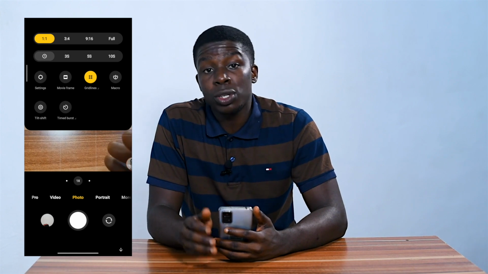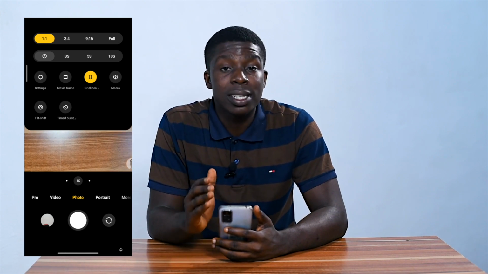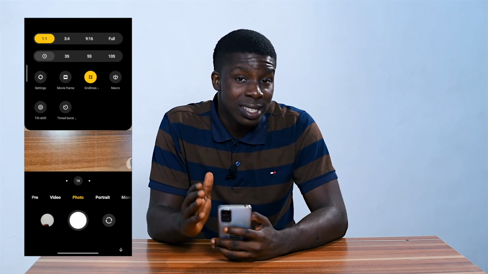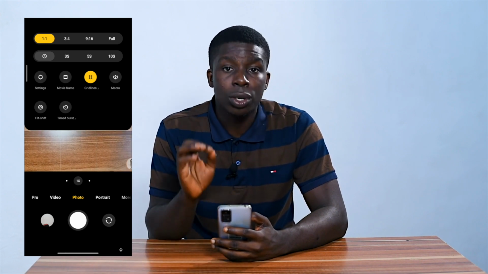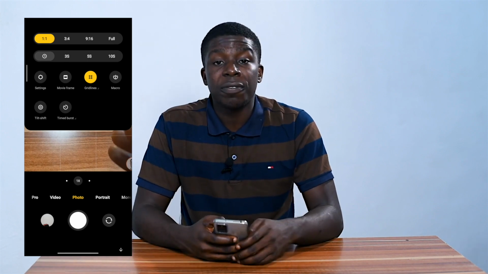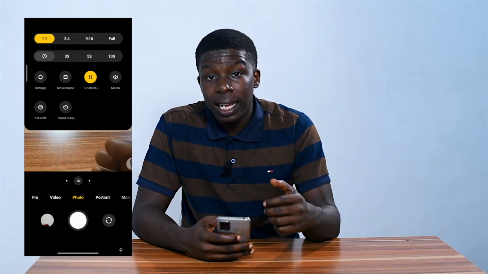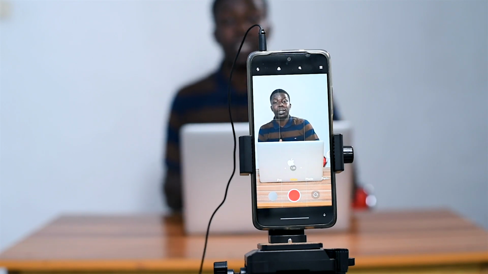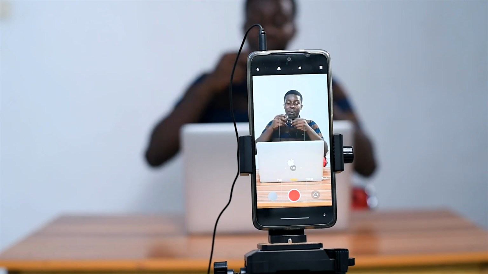Depending on the brand of your smartphone, the aspect ratio can be set differently. When selecting an aspect ratio, you must consider the destination of your video. If YouTube is the final destination of your final edit, utilize 16:9 and capture your video in landscape mode. And if you are shooting for Facebook story, Instagram Reels, TikTok or YouTube Shorts, utilize the vertical mode 9:16.